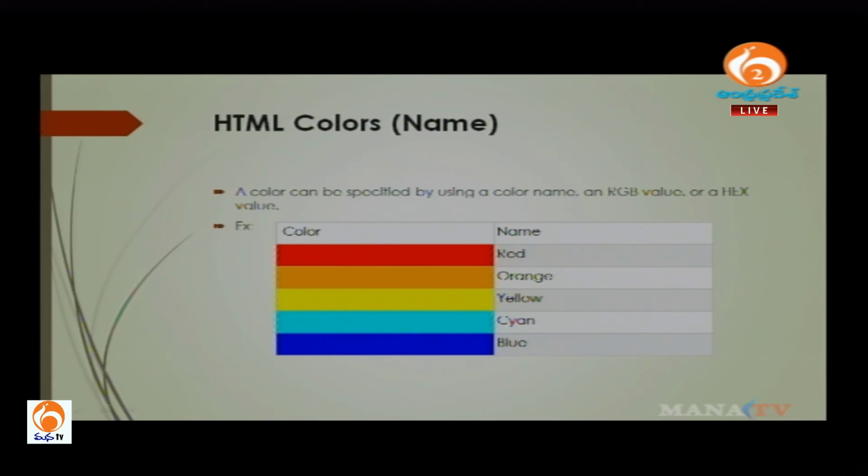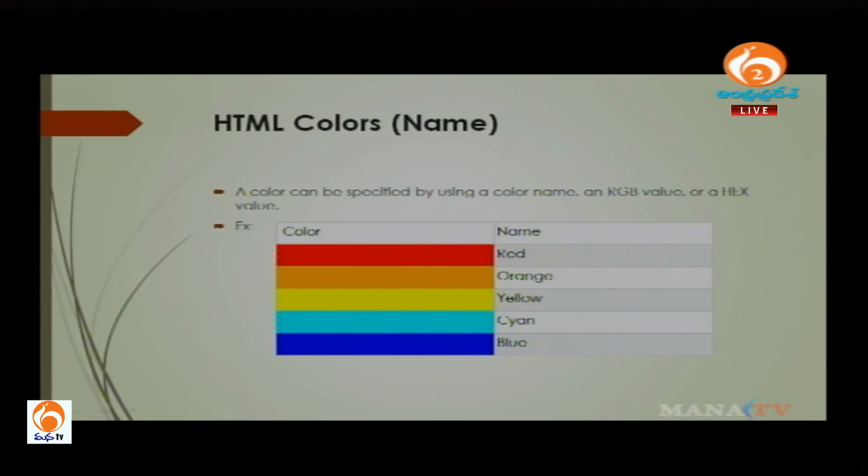So, how do we denote the colors in an HTML page? One is by using names. Names are like red, orange, yellow, cyan, blue, as shown on the slide. We can directly tell the colors by name, or by RGB value.